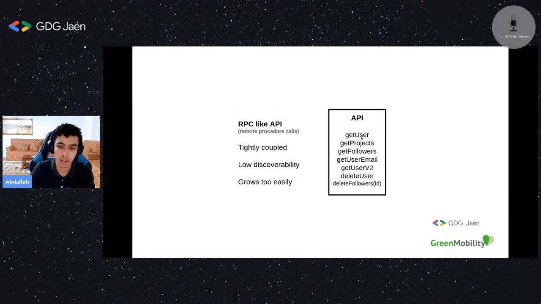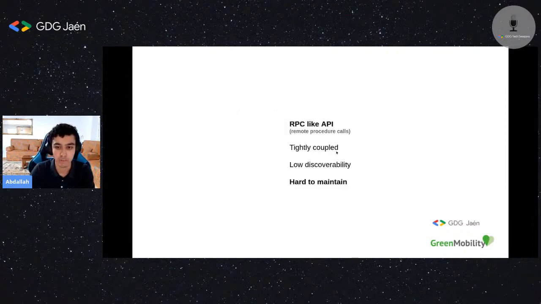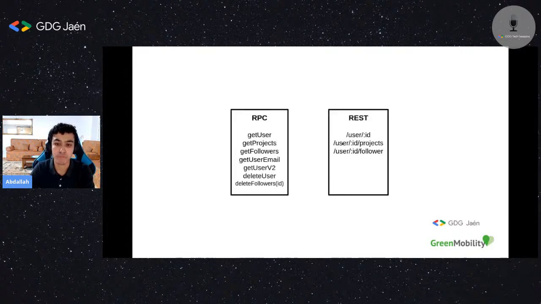So here you have the actions, which are these verbs, functions: get user, get projects, get followers. And we're going to convert them into collections of data, which is much easier to understand. And also, it's very easy to link things together. So if I wanted to get a user, I would just go to /user/ the ID of the user, and I would get that specific user.